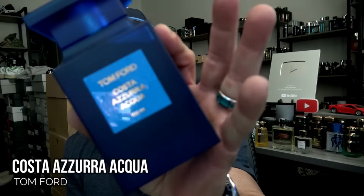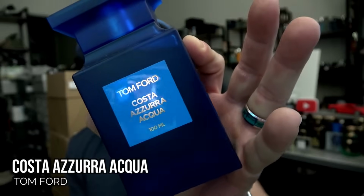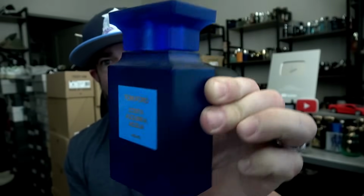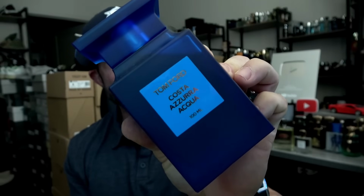Now, because it's like a 4-hour fragrance, it never was going to get its just due because it had Tom Ford pricing. But, oh man, the prettiest of the Tom Ford bottles, in my opinion, Tom Ford Costa Azzurra Aqua. This is the Eau de Toilette flanker in the line. This is the 100 ml. Has the private blend bottles, but that beach resort kind of color with the blue. Look how pretty that is. It's just beautiful, right? So this one's the freshest of the bunch.